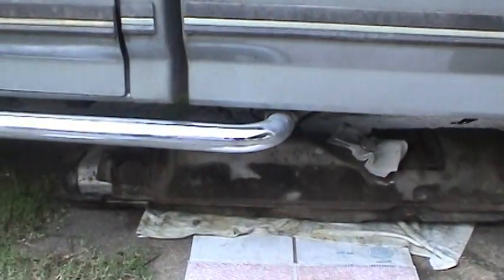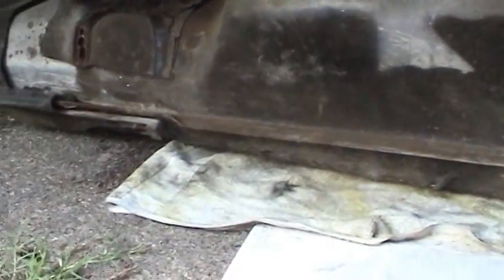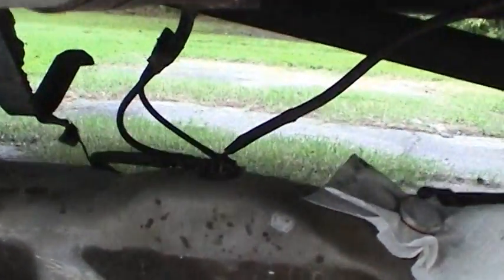Just want to give you guys a quick shot of the tank in position, ready to go in. You can see that it's designed to be lowered to the ground, and this truck actually has a 6-inch lift on it with the mud grabber tires, and it still has enough slack in the cabling to allow the tank to drop all the way down.